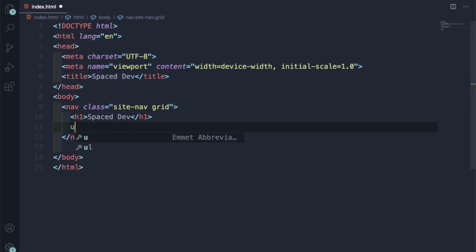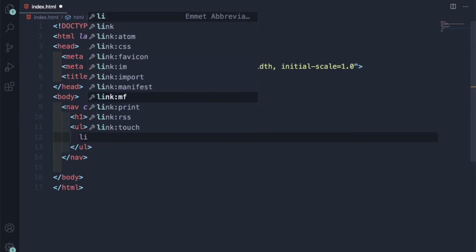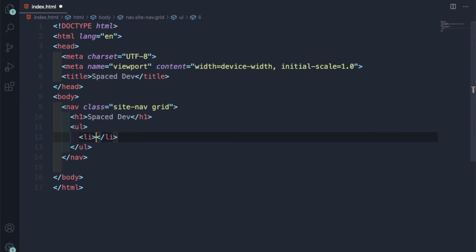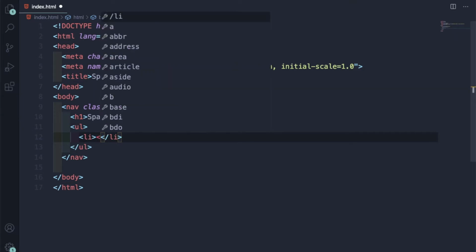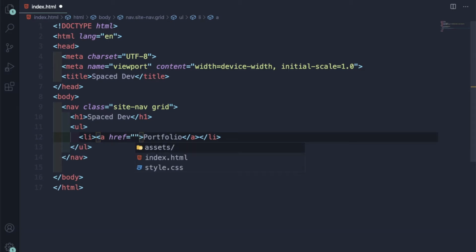Then after that, a ul, so we are creating the menu. Then li, it will have an anchor tag of portfolio, with href equal to hash portfolio.